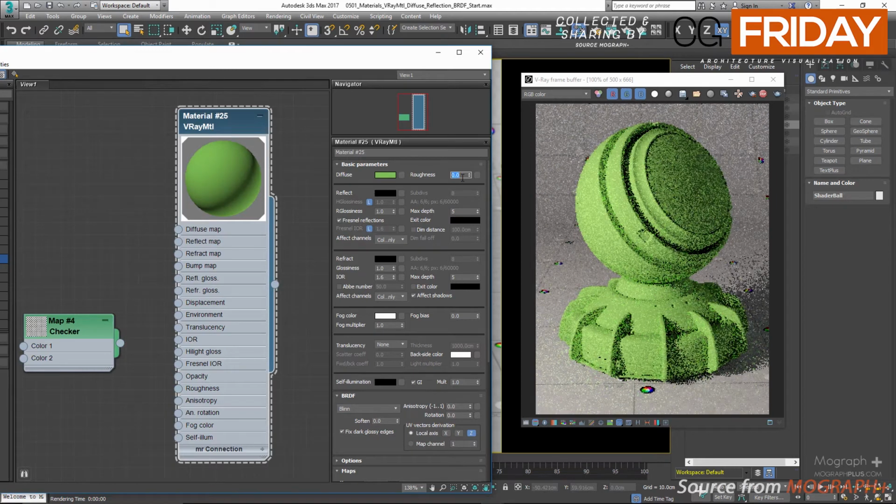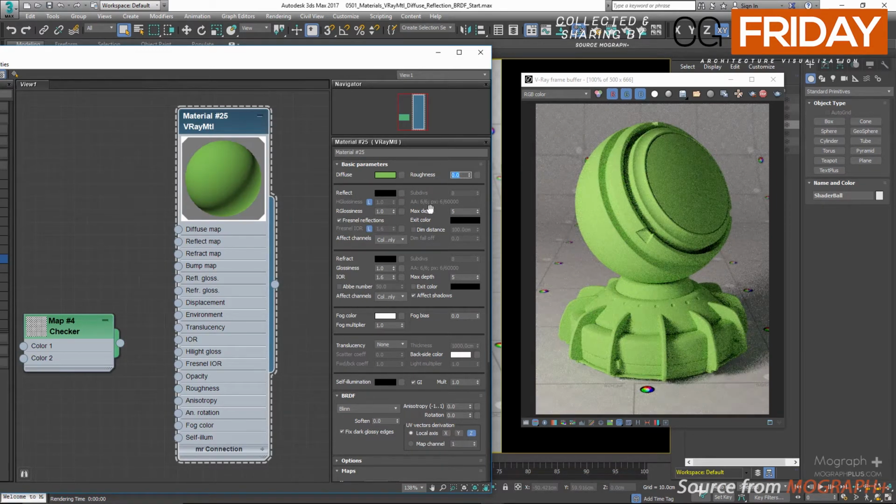After the diffuse parameter, we have our reflection parameters. Obviously here you can define how reflective you want your material to be. As you can see, by default, Vray material has no reflection. We only see the diffuse portion of our material. Reflection color controls how reflective your material is and also the color of the reflections.